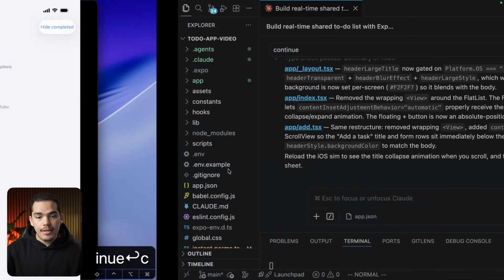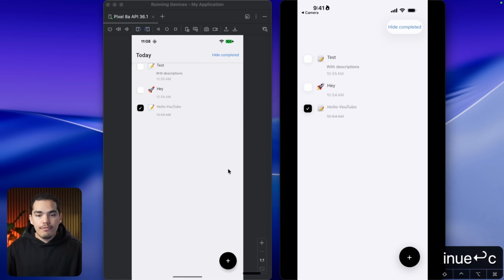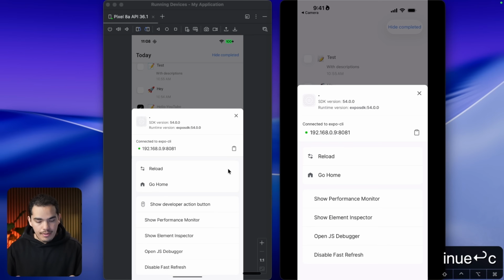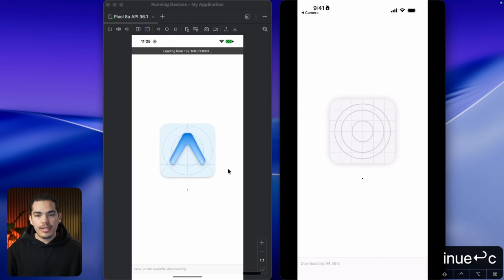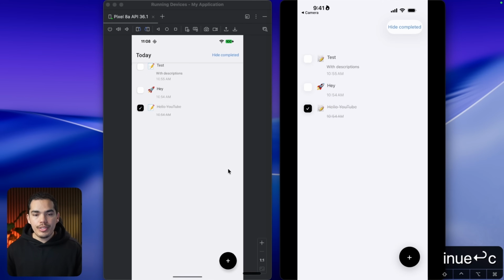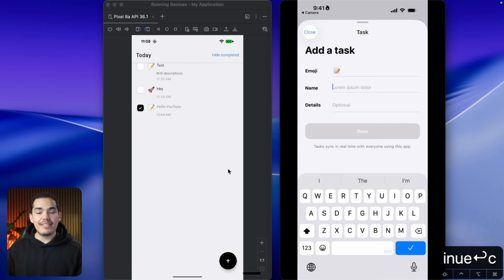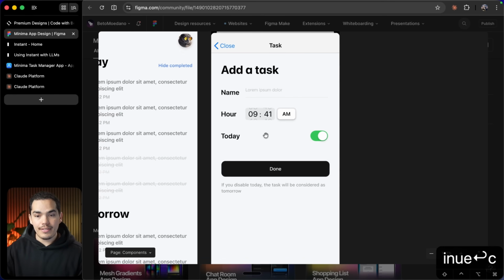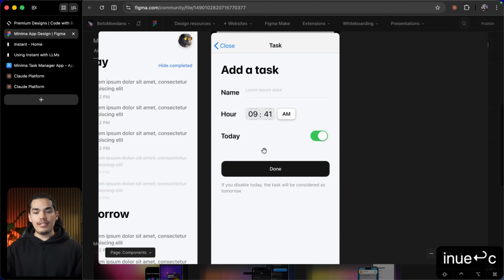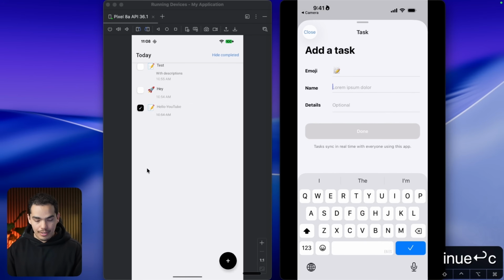Okay, updates are in. Let's go back to the phones and let's shake them and refresh. Make sure that we are actually seeing the latest changes. Okay, now it looks better on Android. I can hide completed. The button actually works. On iOS, I don't see the title anymore, but if I scroll, you can see the animation looks really nice. And plus, we have this really nice UI, and it's very close to my target, right? If you take a look at the screenshot that I shared, it's actually pretty similar.